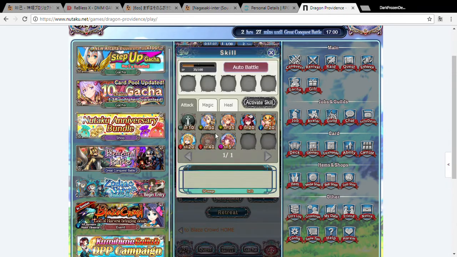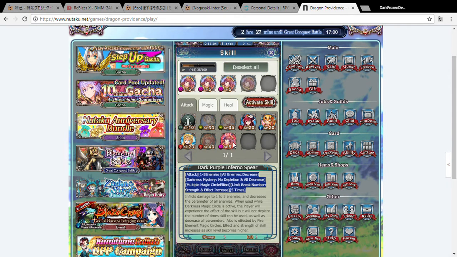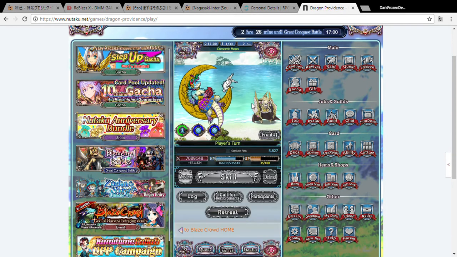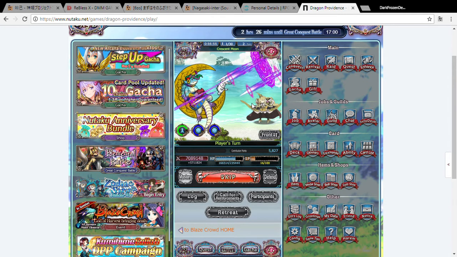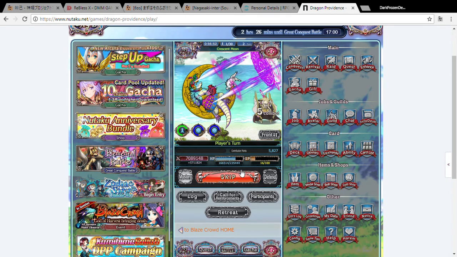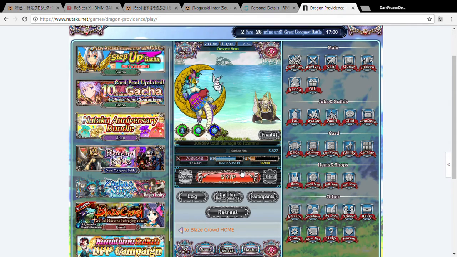So, going into this a little bit further, keep stacking this. I can use her 5 times, which really helps. And there you go. Stat drops, and I can keep skipping this. And it shows the total damage dealt to everything.